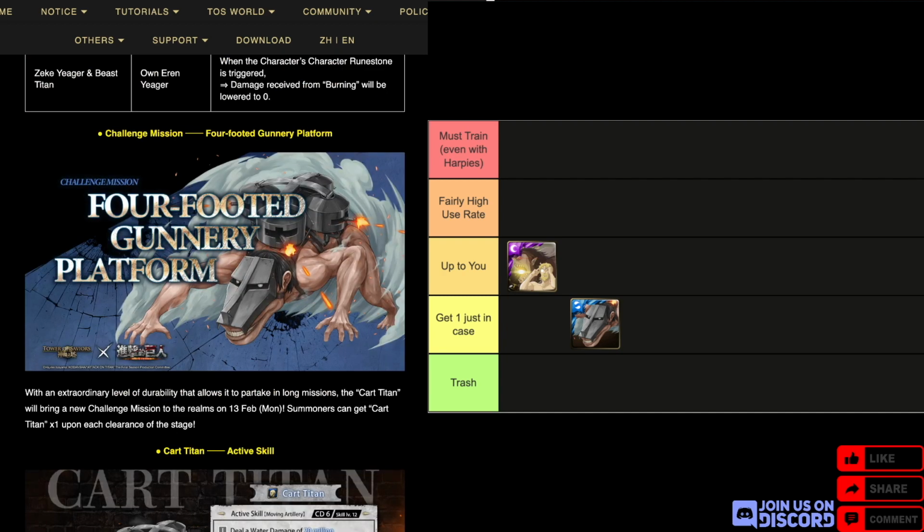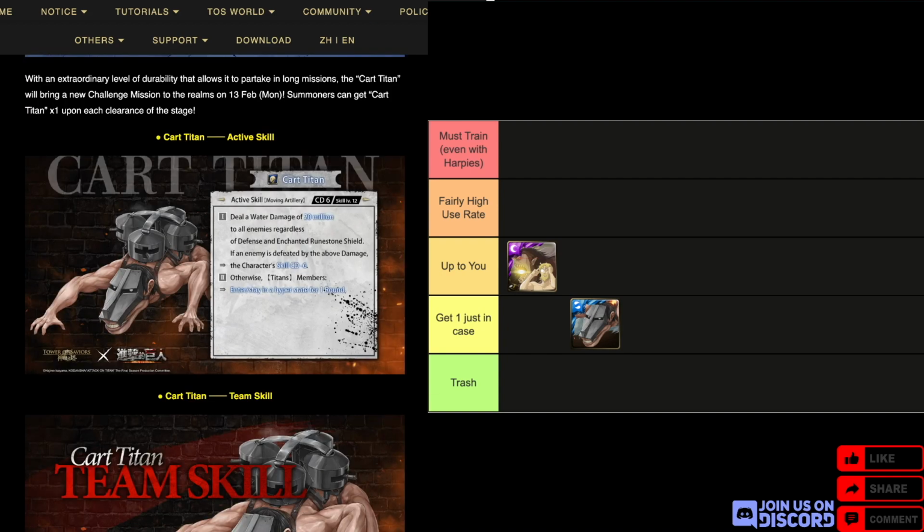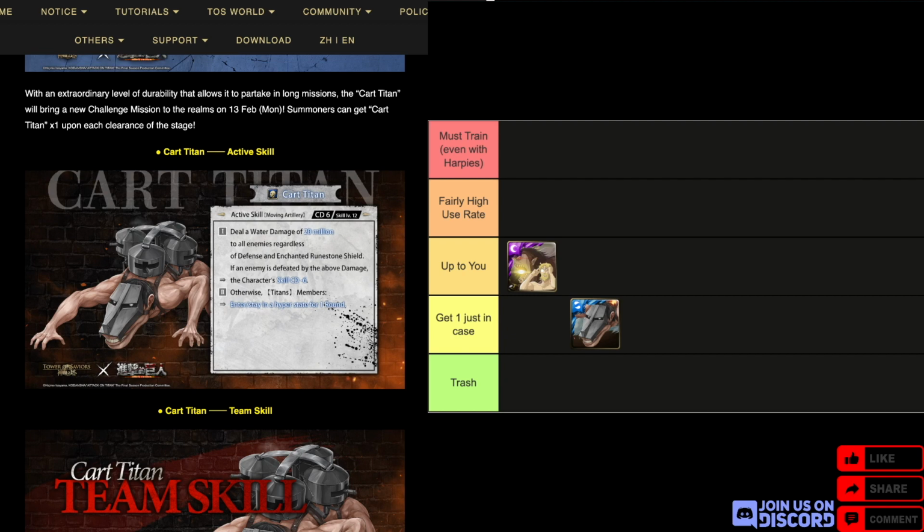Next, the last new card, I believe, is a challenge mission card, Cart Titan, Water Human, CD6, deal war damage of 20 million. This was the water card that Eren could annex as well. It ignores defense and enchanted moonstone shield, and if an enemy is defeated, skill CD -6. Basically, if you kill the enemy with the active, you can get the active back. And if you don't kill the enemy, Titans enter or stay in a hyperstate for 1 round.